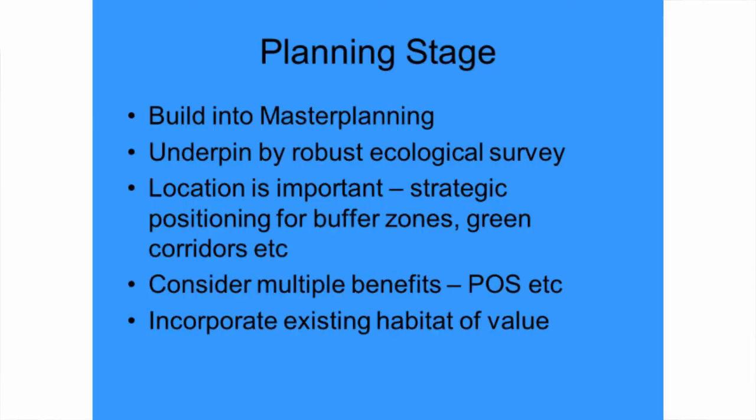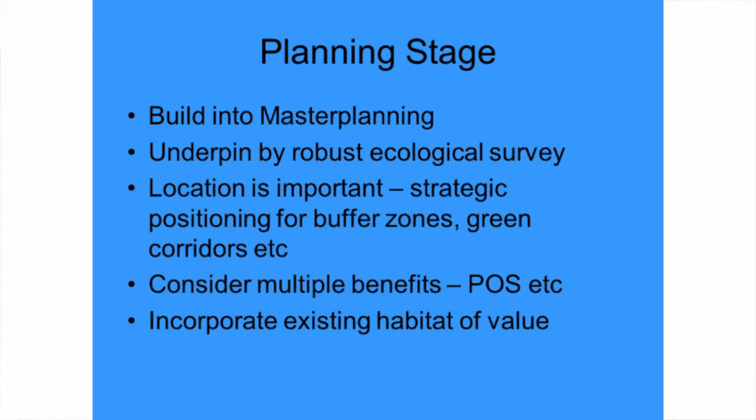So making it happen in practice, you've probably heard it a million times before, but it's really, really important. Biodiversity does have to be considered at a very early stage in the design process. And the examples I'm going to show are very much about built development and planning. So very often there'll be a master planning stage, and it's really important that the SuDS design and the biodiversity enhancements that go with that are embedded in the master planning from the outset. And this of course should be underpinned by a robust survey.